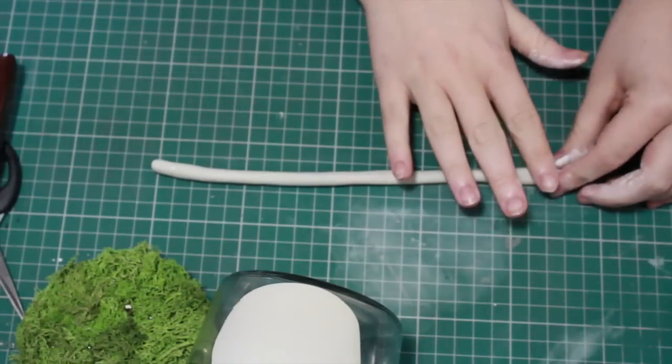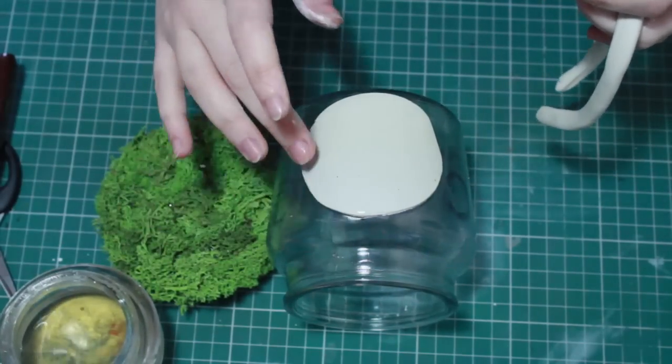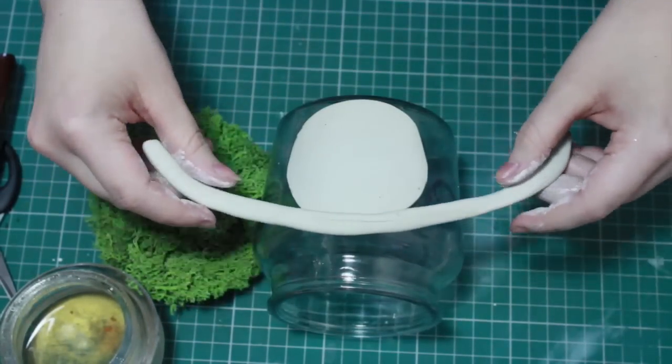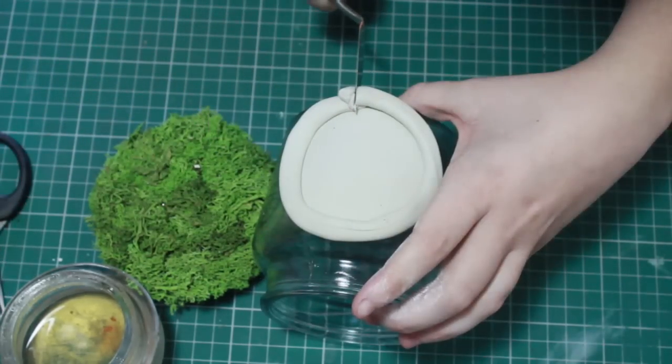Next you want to make a line of it, and roll it so that it's quite thin, flatten it out so that it's not completely circular. We're going to wet the edges before we stick it down, then cut off the ends so that they fold really nicely into each other.